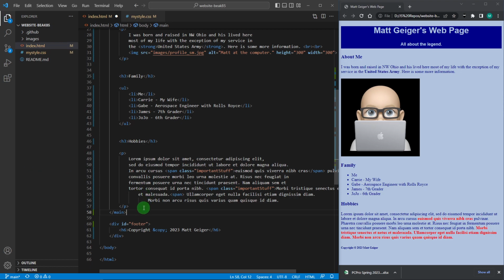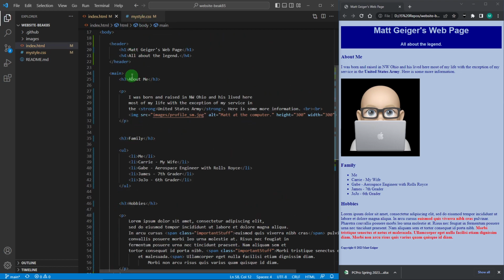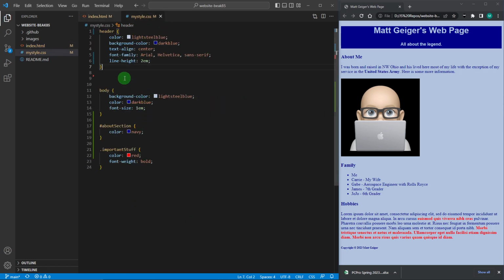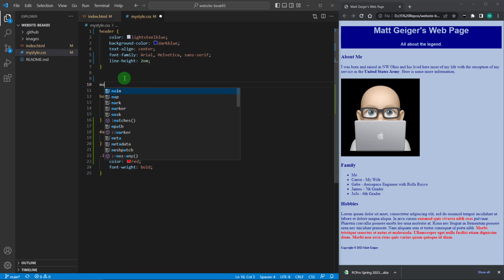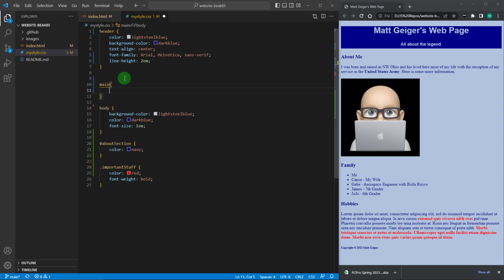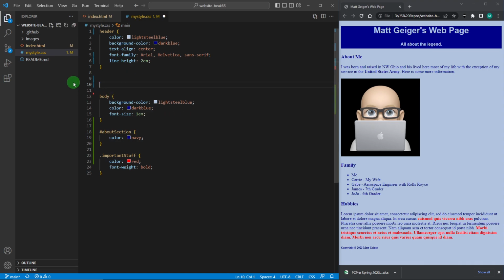Which also makes things easier. We end up having a lot of divs. So having the word main there lets me see what's actually ending, because sometimes you end up with a bunch of /divs in a row and you're never sure what goes with what. /main tells me it's the end of my main section. If I want to stylize my main section, I can just come over here and say main and give it a style of some kind. Not good to leave empty ones if you're not using it.